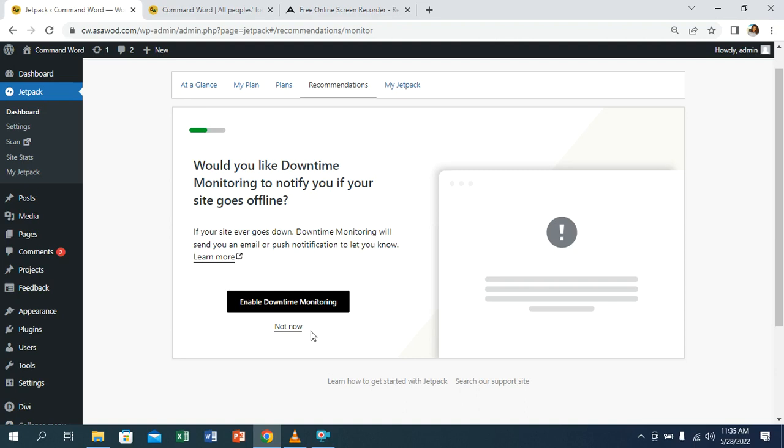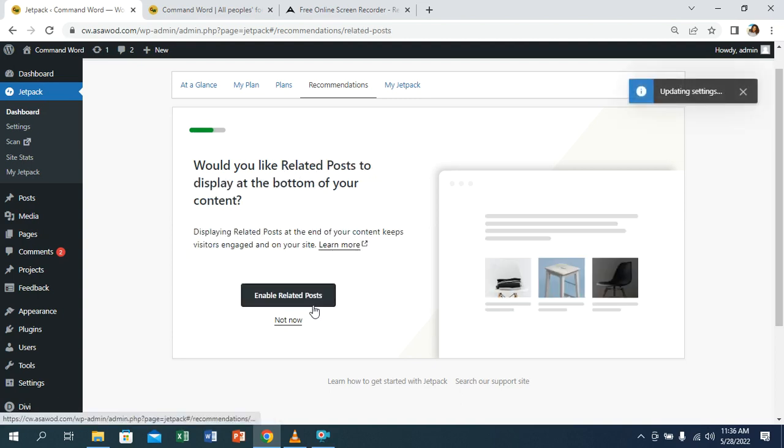One is downtime monitoring. If you can't be on your website 24/7 and it is down, Jetpack will send you an email to tell you that it is down. You can set that now or later.